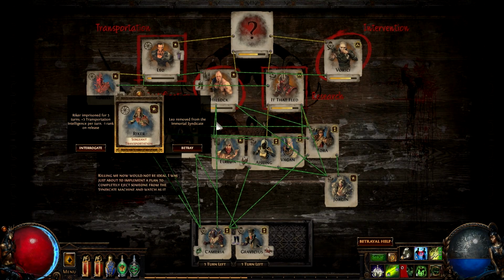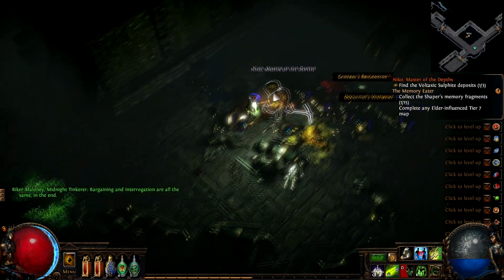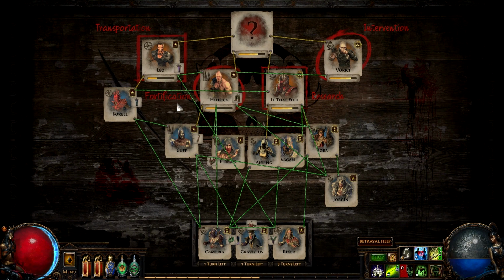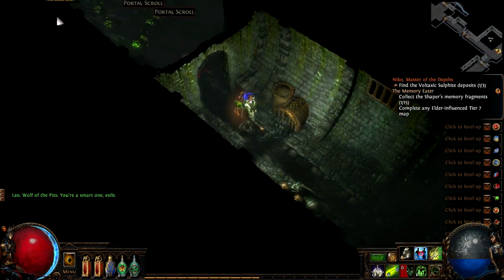What do you got, buddy? Leo removed. Riker, I'm just gonna demote you, man. Yeah, you can just go ahead and be weaker than you were before. That'd be fantastic. Maybe not the right move, but I feel like doing it. 20 transportation intel, I will take that. That is a good deal, sir. Thank you very much. Alright, got some sulfite for Nico.